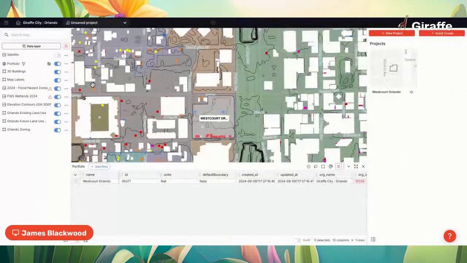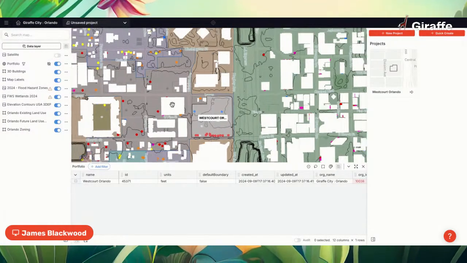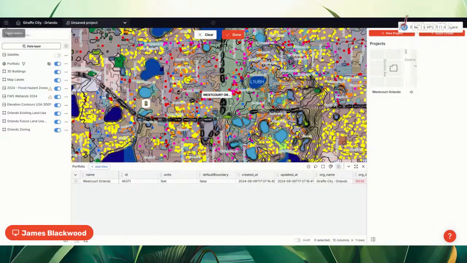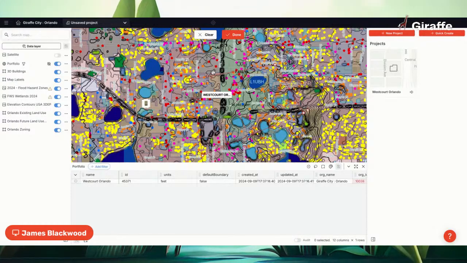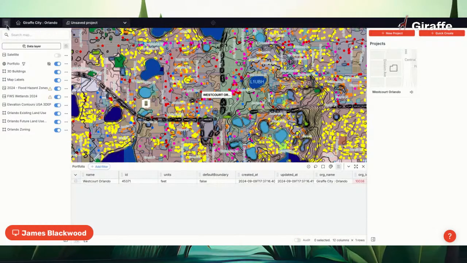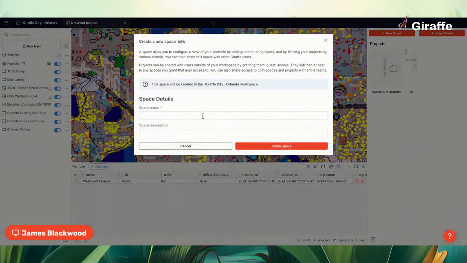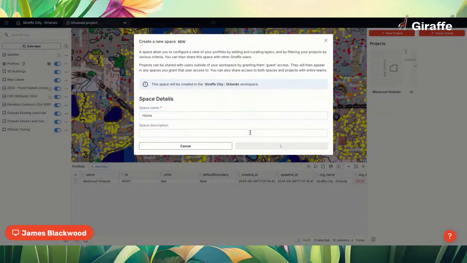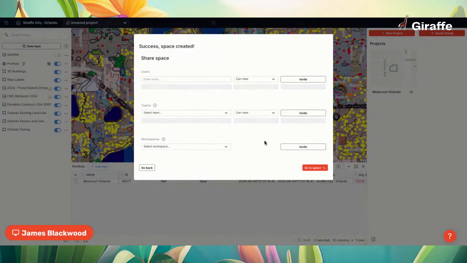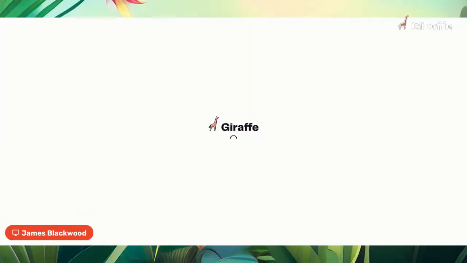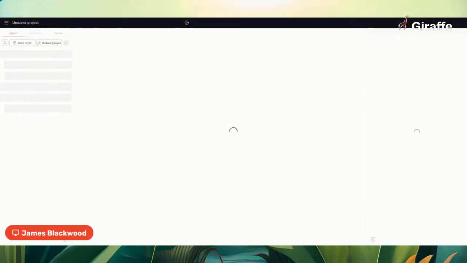So let's go back to our home space. You can see these fields will have started loading in. I'm going to save this space that we've made with all these customizations as my new home screen. So I'll go spaces, save as a new space. I'm just going to give it the boundary of downtown Orlando, and that'll do that. Now I go save again. I'll just call it home, create space, and we're done. So now that we've done that, whenever I come back to my portal, it's always going to look and feel how I've coordinated it.